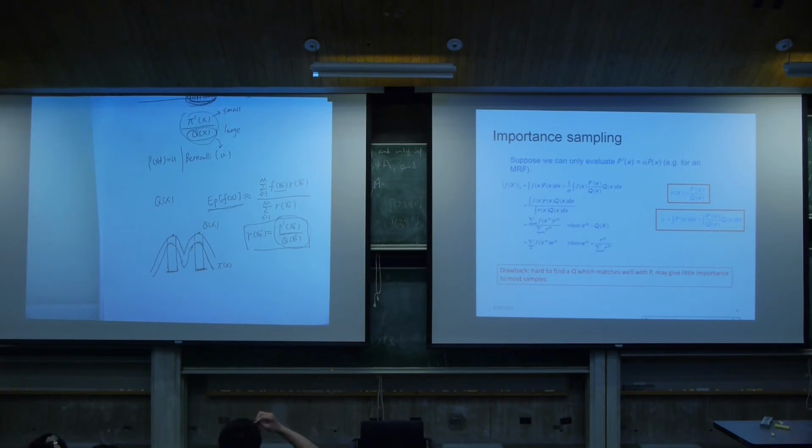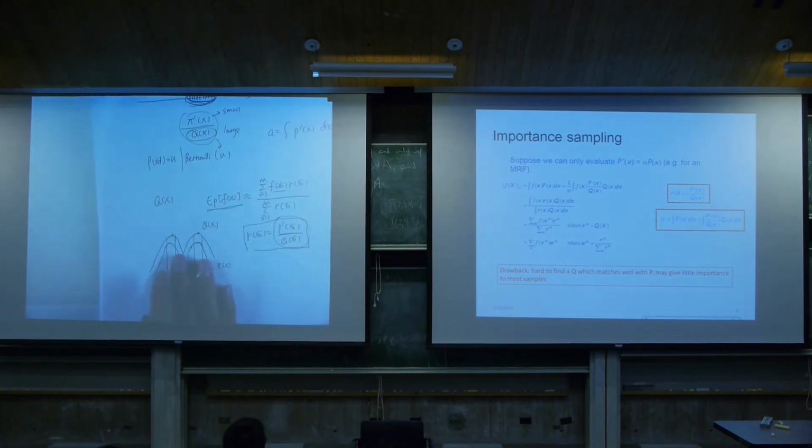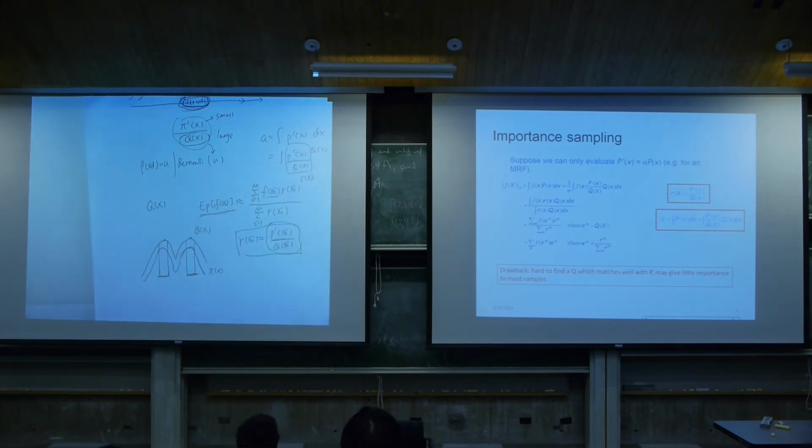The first line to the second line? The second line is the integration on the denominator, which is about alpha, about A. Remember, the definition of a partition function is the integration of the potential function. So this is p prime x qx divided by qx dx, and here this is rx. And because A is on the denominator, that's why. Okay.